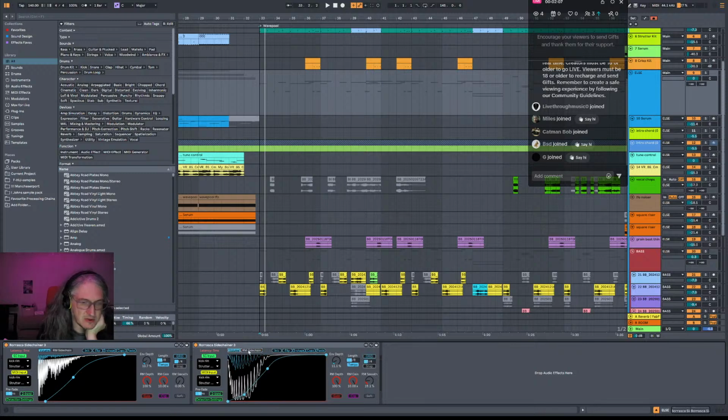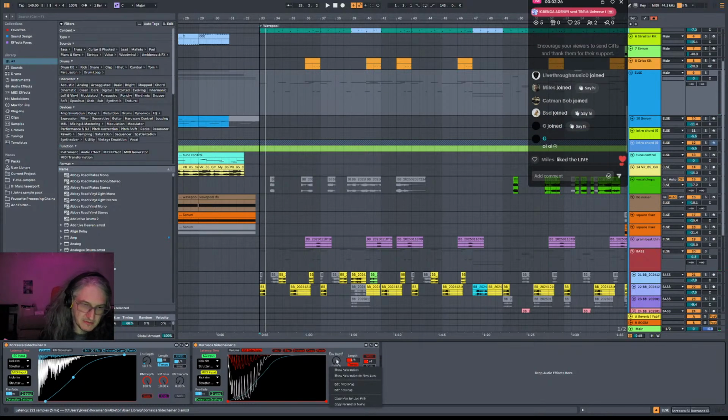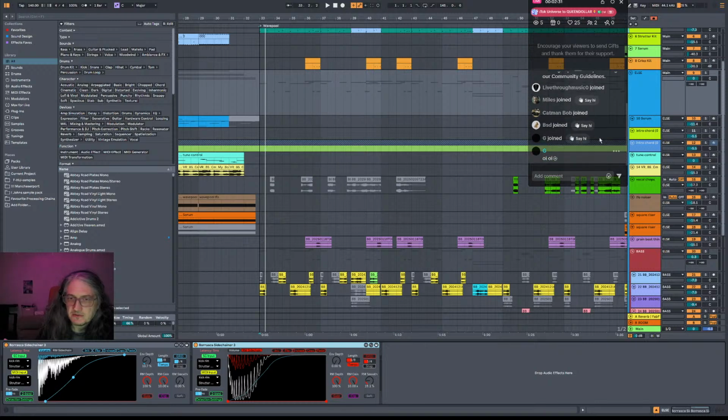I think the white line is what is being ducked. I'm still new to this. Okay, so that's the volume envelope, that's like traditional sidechain, and this plugin has a mixture of both.